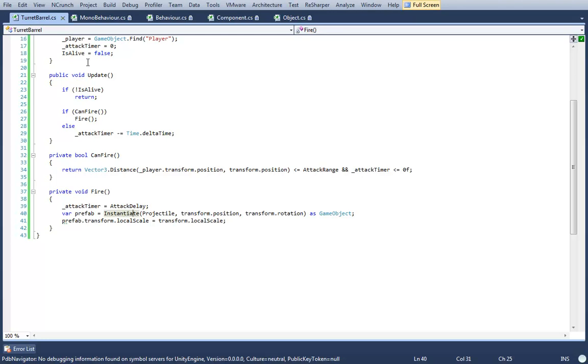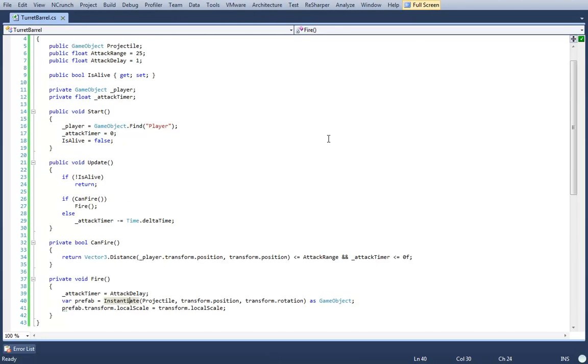Well, Instantiate, notice how I'm combining it with our GameObject projectile. The interesting thing about public GameObject fields is you can do one of two things with them. You can select a prefab in your project window, or you can select a game object in your hierarchy. If you select a prefab within your project folder, to use it, you have to instantiate it by invoking the Instantiate method and passing in the game object to it.